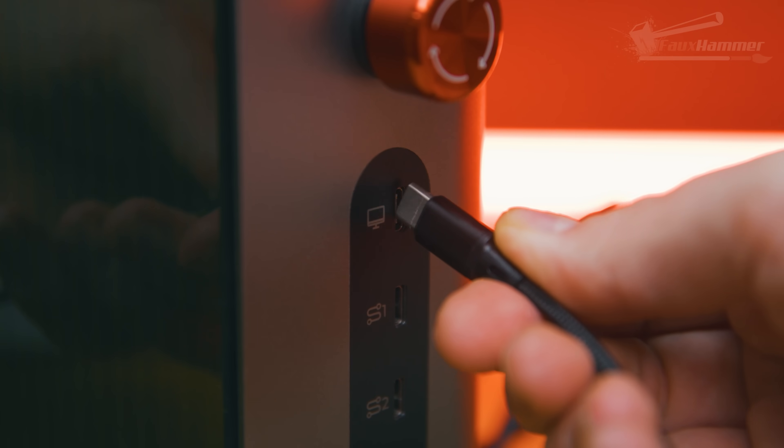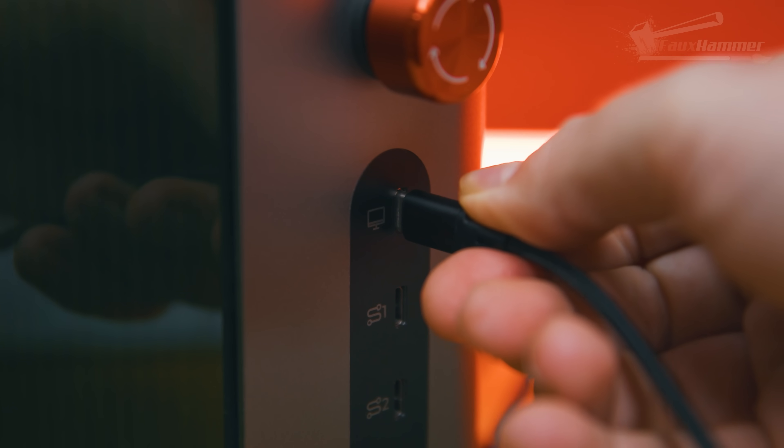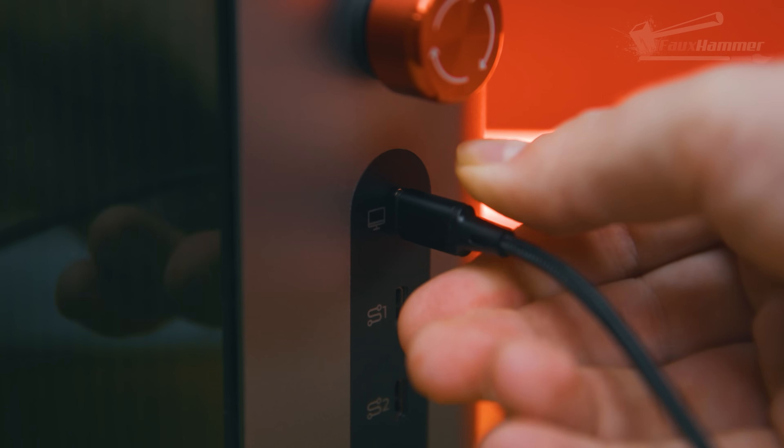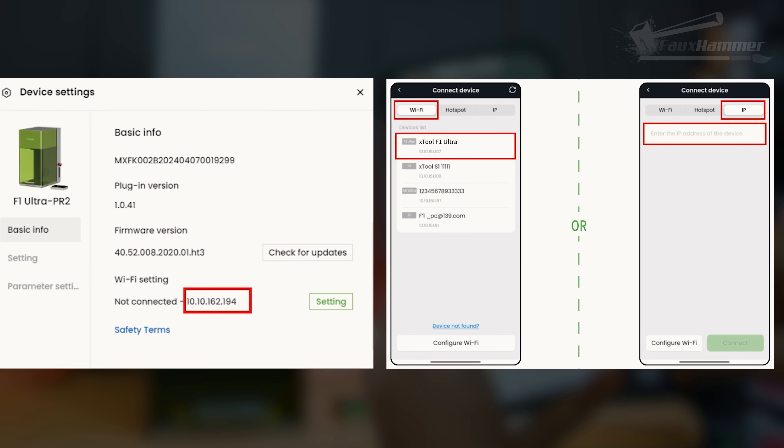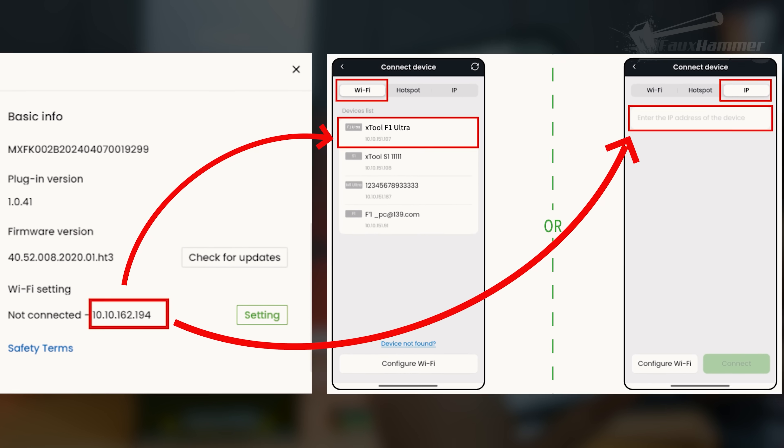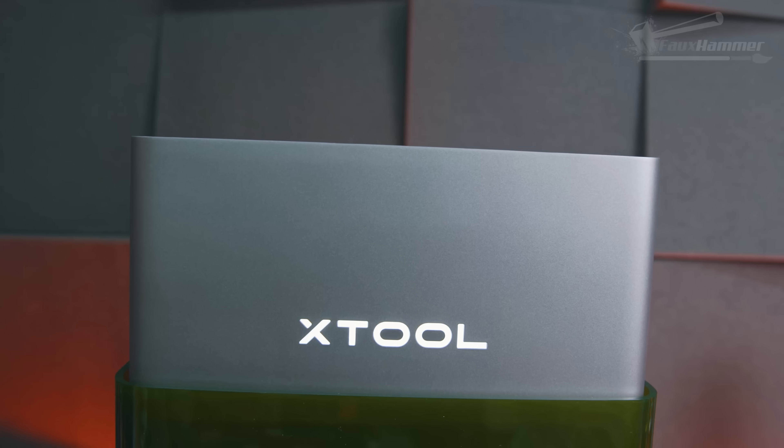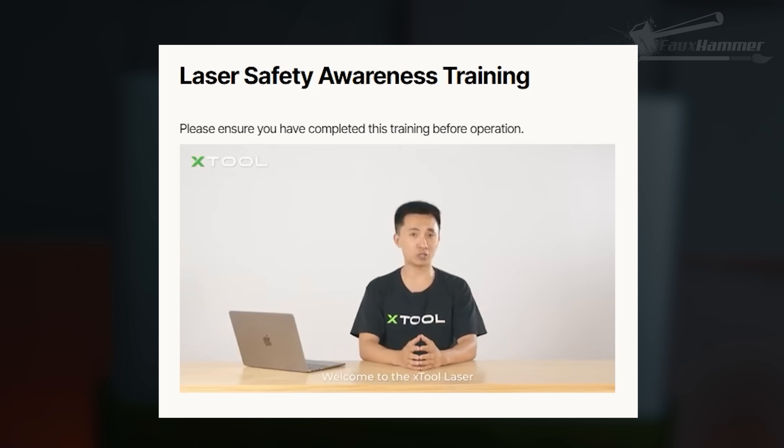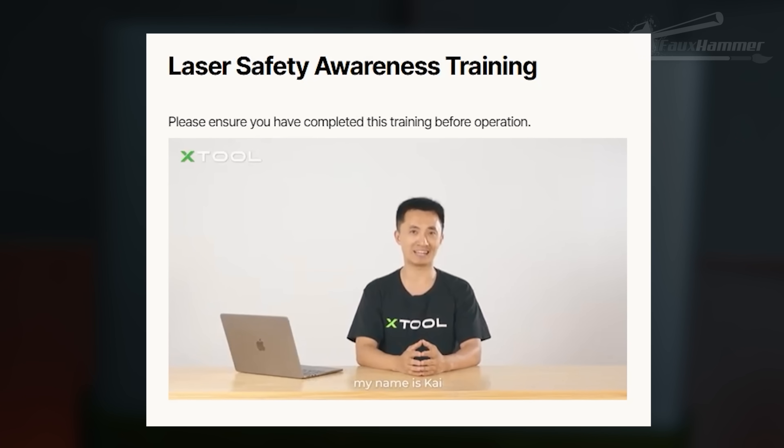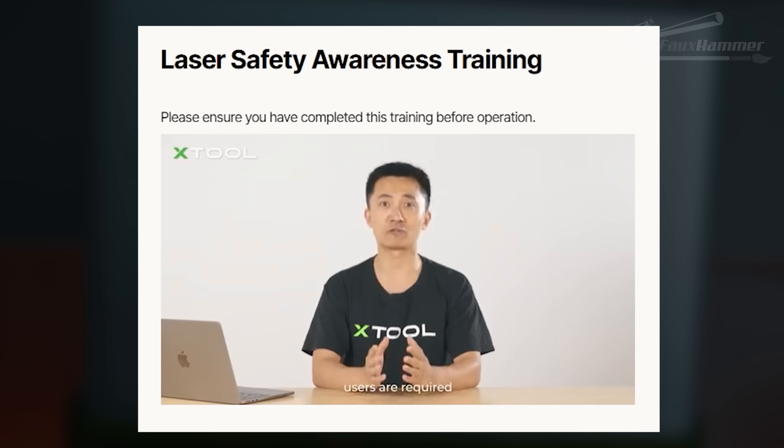Now, when it comes to using it, if you're connecting via PC, as I did, you'll first need to plug it in with USB just to set up the Wi-Fi. But if you're using the mobile app, it connects via the F1's built-in hotspot, and then that walks you through everything. Now, here's where X-Tool surprised me. On mobile, it actually forces you to watch a full laser safety instruction video before use, which is really clever. On desktop, though, it doesn't do that, but it does give you a very important safety guide to follow and explains very clearly that this is a dangerous class four laser device.